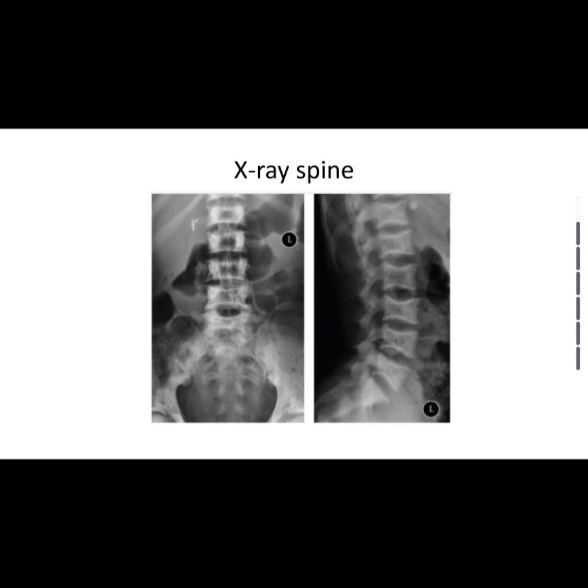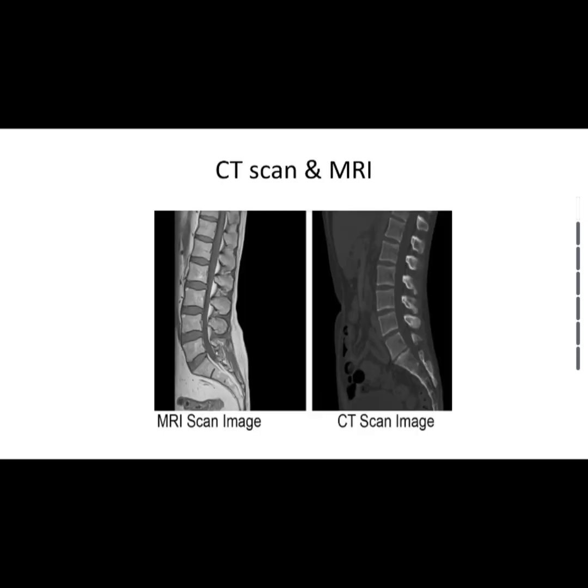Yes, and you can see the CT scan of the spine and the MRI. On the left side, you can see the MRI. With the MRI, you can clearly see the intervertebral disc, you can see the bodies, and even the spinal cord. Posteriorly, we have the transverse processes and spinous processes. So that is the MRI. You can see the spinal cord and the soft tissues, but you are still able to see the bones. And then on the right side, you can see the CT scan of the spine.